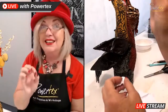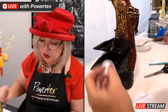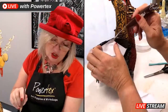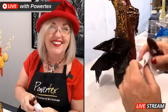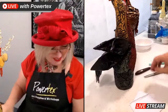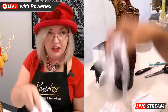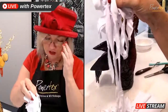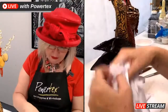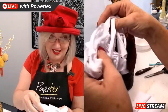But a kebab stick is really gold for manipulating your fabric, because you can use the point of it to just push it down where you need it to adhere, instead of using your big chunky finger to push it down. So the other thing that you can do, and I'm sure you all have lots and lots of offcuts, because I cut quite a few strips and quite a few different shapes of fabric, so I always have things like this.